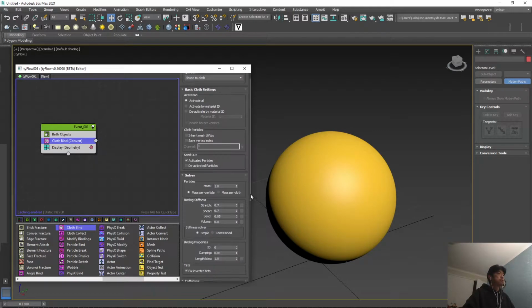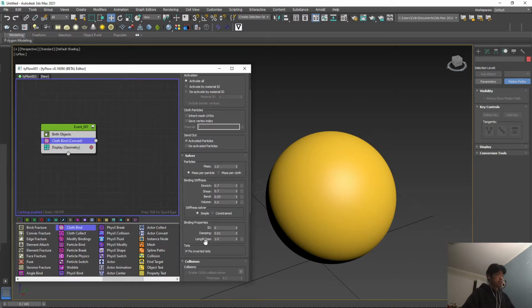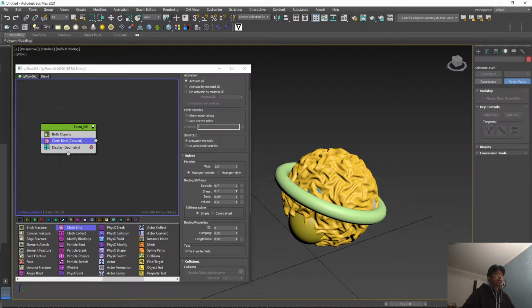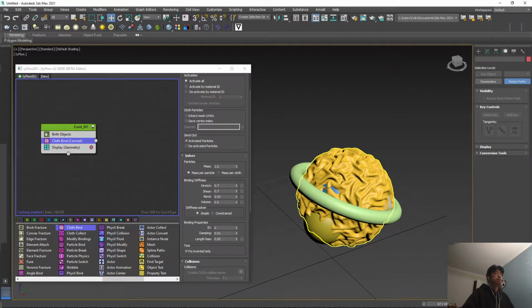Now we go back to cloth bind and change the binding properties lengthwise. This determines your wrap. Is it going to shrink or is it going to expand? In this case, 1 is set as the default number. To shrink it, we'll have to put a number below 1. I'll put 0.5 as an example. Now when we scroll into the timeline, we can begin to see our wrap shrinking. Obviously it's not done, as it's not interacting with the shapes or objects that we want to wrap over.